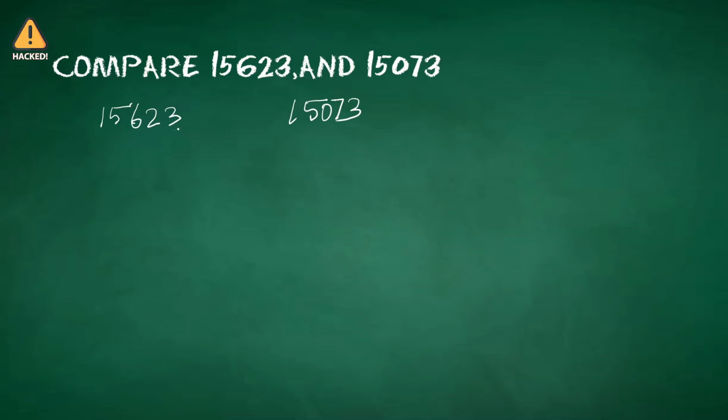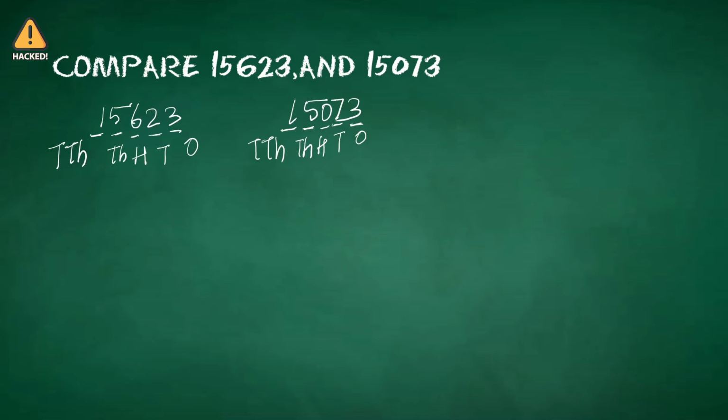Now, in this, the 3 lies in the ones place, 2 in the tens place. Again, we are just checking out the places of the number so that it can be very easy for us to find which is greater than what. Then 6 is in the hundreds place and 5 in the thousands place, but here 1 is there, which lies in the 10,000s place. In the same way, we would be comparing 15,073. So 3 is in the ones place, 7 in the tens place, 0 in the hundreds place, 5 in the thousands place, and 1 in the 10,000s place.